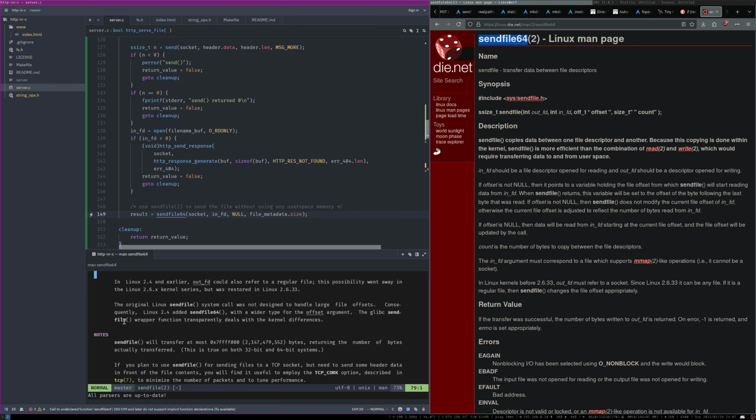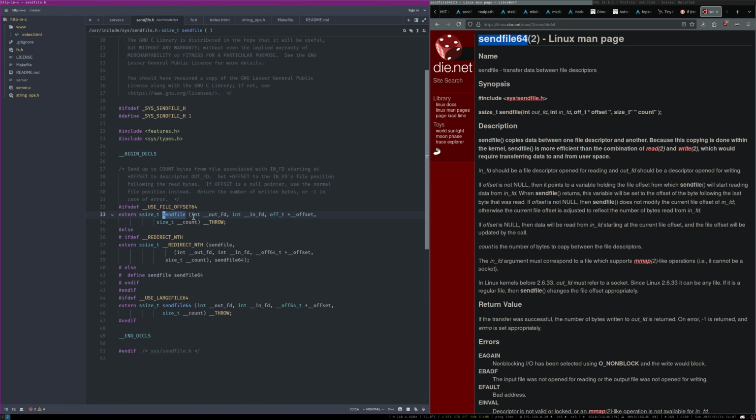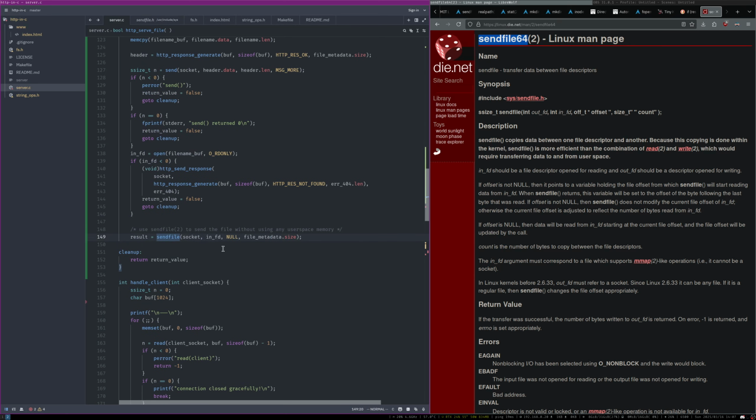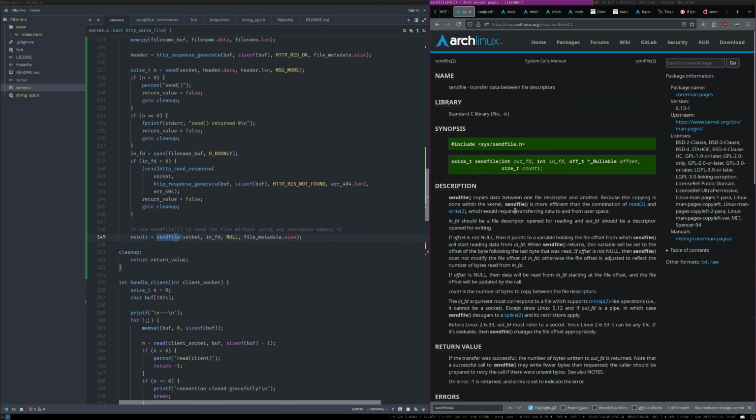Oh, the sendfile wrapper deals with the differences. Okay, so what we're calling here is actually the right function. And I bet if we look at the source code of it, we would find that it calls sendfile64. Never mind. So this is the difference between the syscall and the C library call. So sendfile in the C library, of course, calls the right one. And yeah, so this calls the right one either way. Yeah, I guess I got confused there for a second.